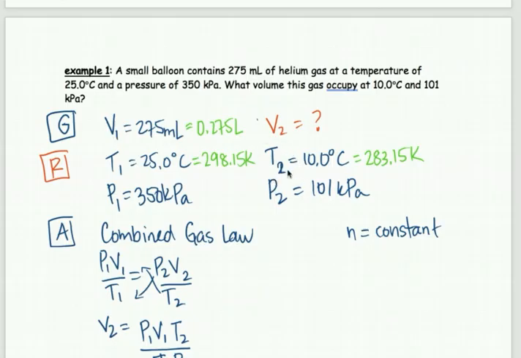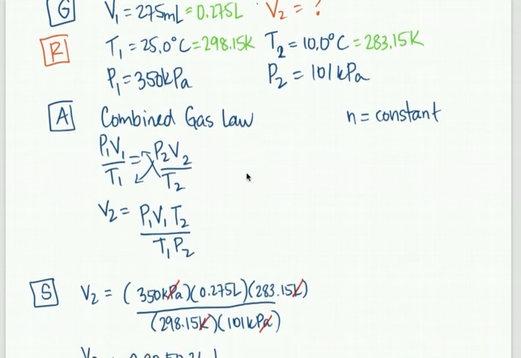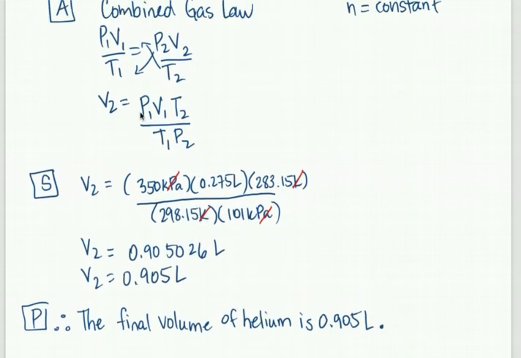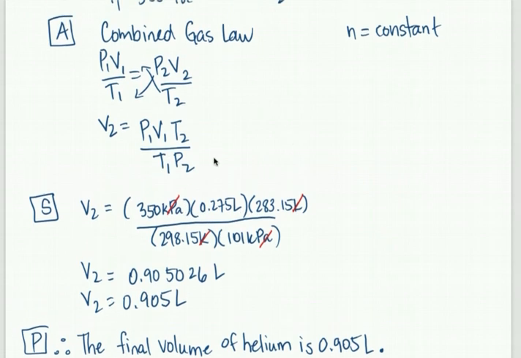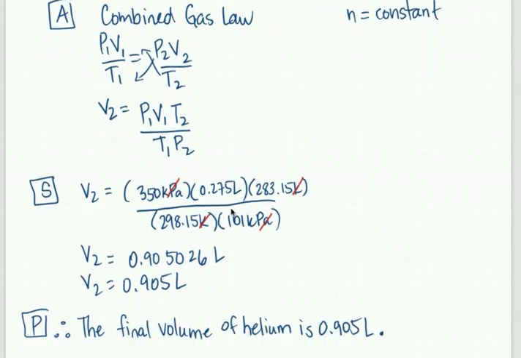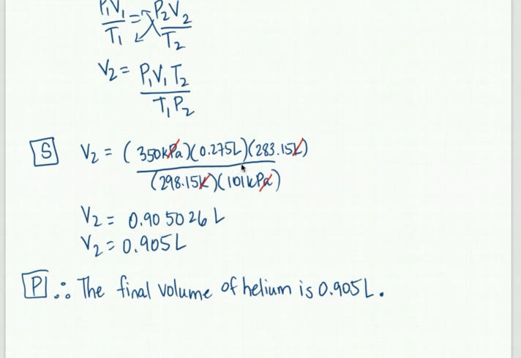Okay, I realized I put T1 for this one. I meant T2. This is the second temperature. All right, so we went through and threw our information into the equation here. This is the one that's a bit tricky to use unit analysis on, so that's why I just use the formula and rearrange it to where you need to, and then place the values where they need to go. Okay, so we just go through, we calculate it out, and we get to 0.90.